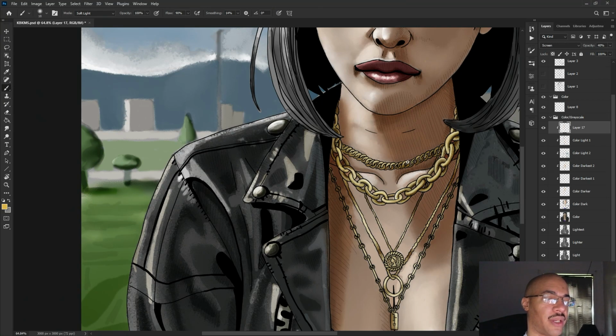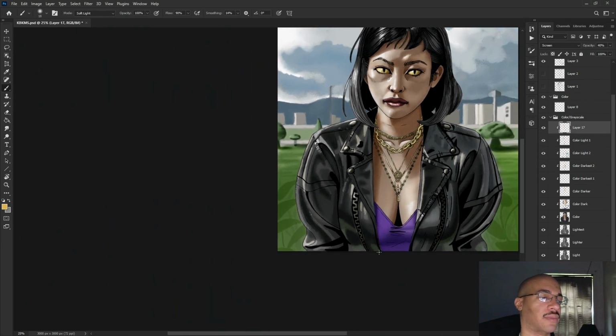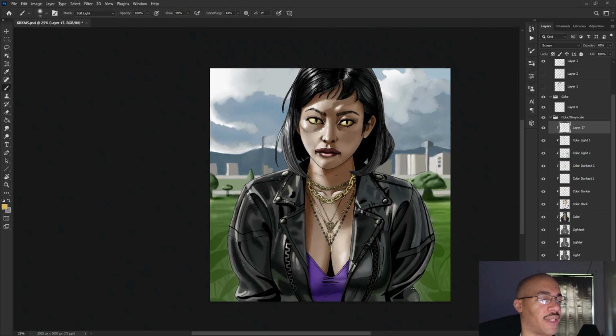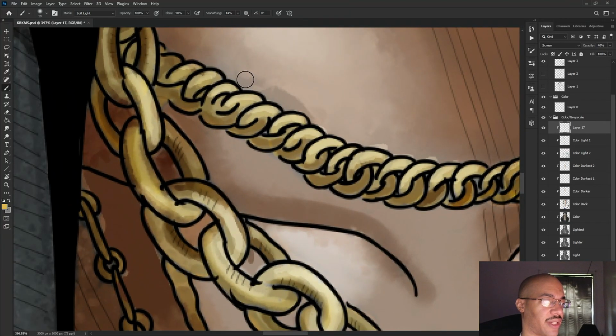So I'm going to paint in some of this. Trying to get it nice and shiny there. I'm just painting it in at this point. I'm not gonna go super into it, because like I said, this is gonna get resized. So some of those little things go in here, like little things right here. You're probably not gonna be able to see that.